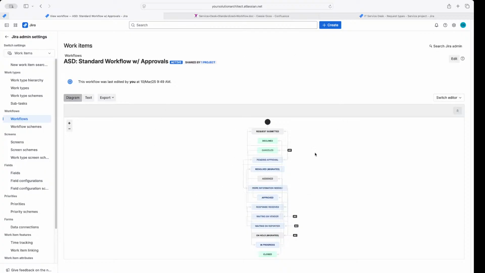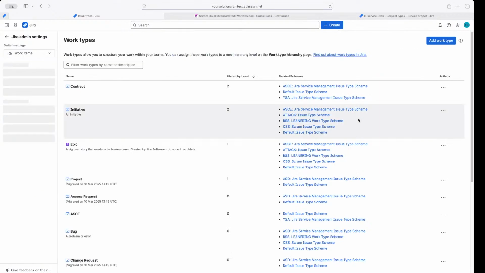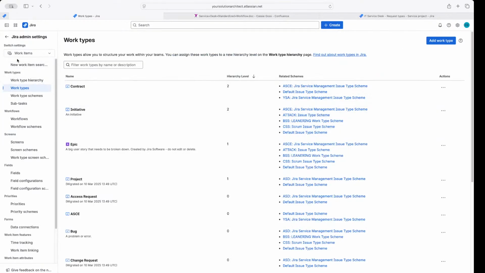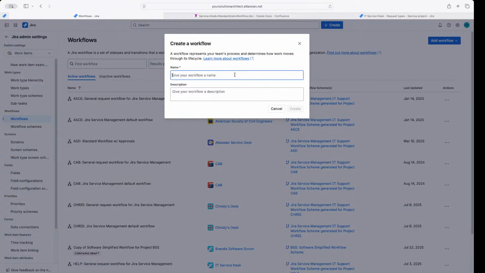So let's pretend we're creating a net new workflow for this project. So we're going to come into our Jira admin cog. You do need to be a Jira admin in order to create new things in your environment. So long as you have those permissions, you should have this little section where it says Jira admin settings. And most of your work is going to be here in work items. I'm just going to click on work items. And then on the left, you're going to look for workflows. All right. So we can just start a brand new workflow by coming up here and clicking add workflow, create new. So this is going to be our new workflow.